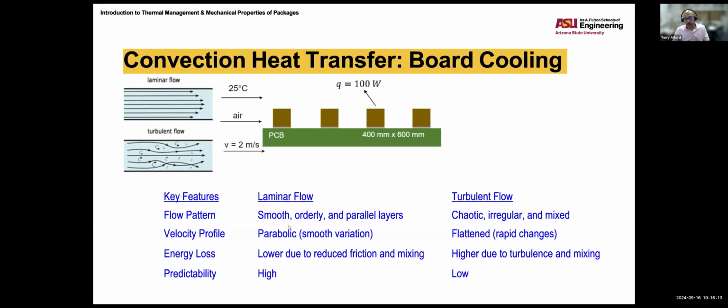So we're not going to worry about calculating Reynolds numbers and all that stuff. What we want to do is just say, okay, we know that there are two cases. Laminar flow, where I have to use a lower velocity. If I really want to go high velocity, I may go into the turbulent regime. Again, when we're trying to model, laminar flow has a higher predictability compared to turbulent flow.